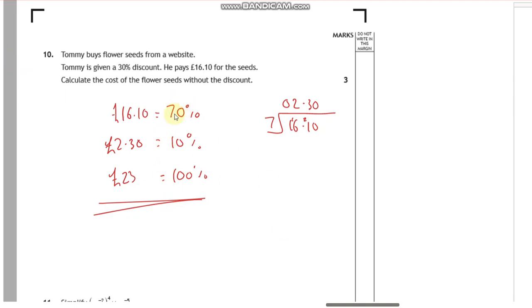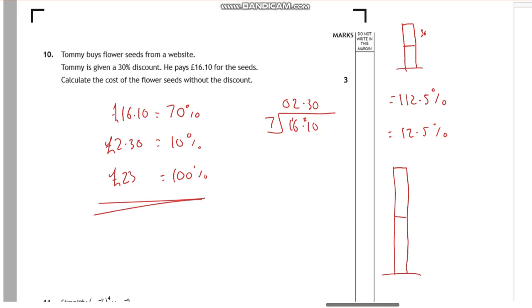Nice and straightforward. Sometimes it can be hard to spot what to divide by. I think the hardest one I've seen to divide by was when something equaled 112.5%. And to get down to 12.5%, we had to divide by 9 because think of 100%, so you get 50%, but that's not big enough. I'll do it over here. If you've got 100%, I've got two 50s in there, that's fine.